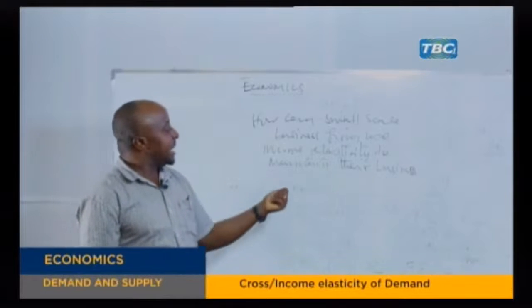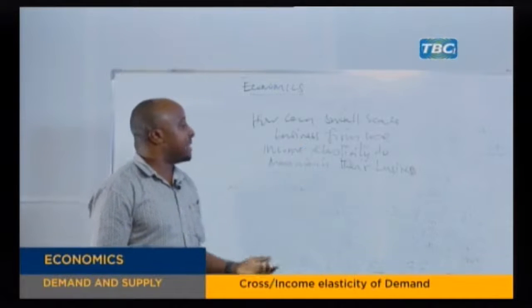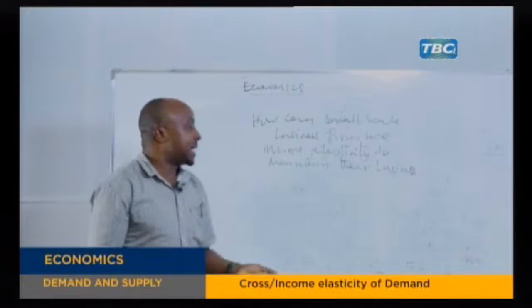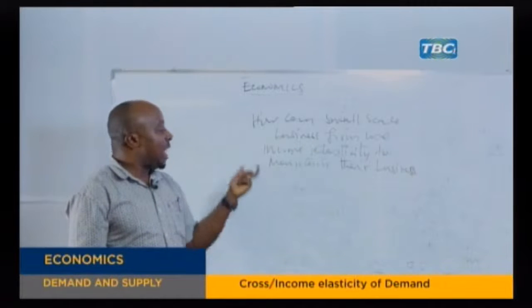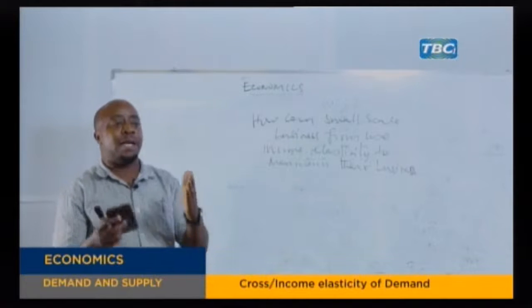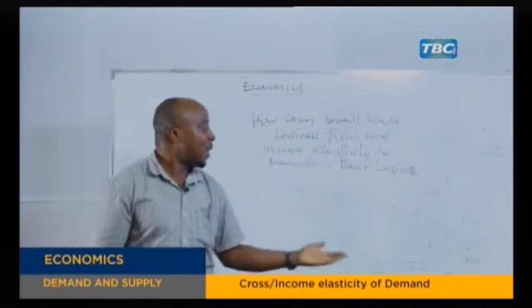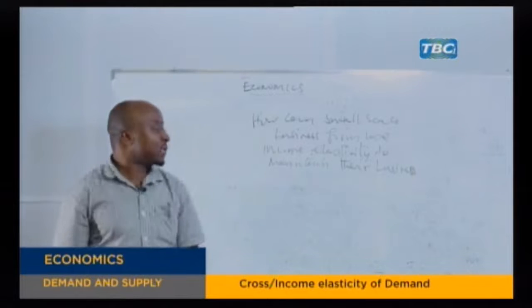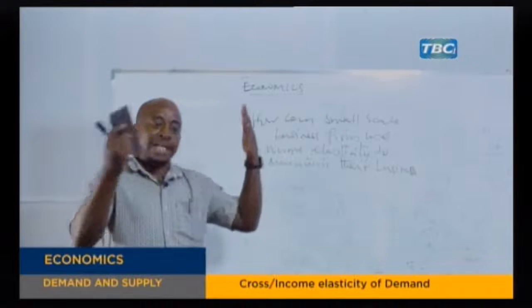Likewise, these people can maintain their business by using income elasticity of demand sometimes, because the issue is to maintain the market share, to go on being in the market. One of the methods they can also use is to add to their capital, maybe by applying for loans from different banks to raise their capital, because for these business people, you cannot maintain your business if you cannot acquire loans, which is credit from financial institutions. Those financial institutions are there to help people of that type to learn and increase their business.